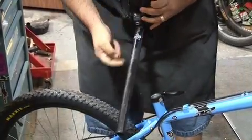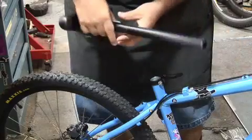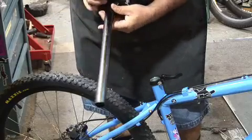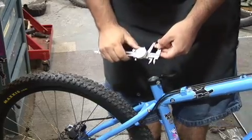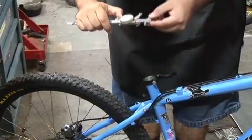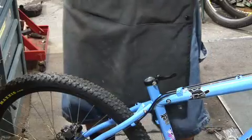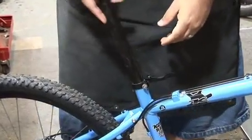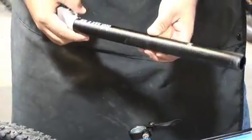And what you need to first realize is what is the diameter of the seat post on your bike. If you're not too sure, usually the centimeter size for the seat post will be on the post, but this one does not have it. So you need to get a gauge in centimeters. This will usually tell you. So I'm running something of 22.0 centimeters. So being that said, I'm going to get my new seat post, make sure it fits. This is a 22.0 seat post.